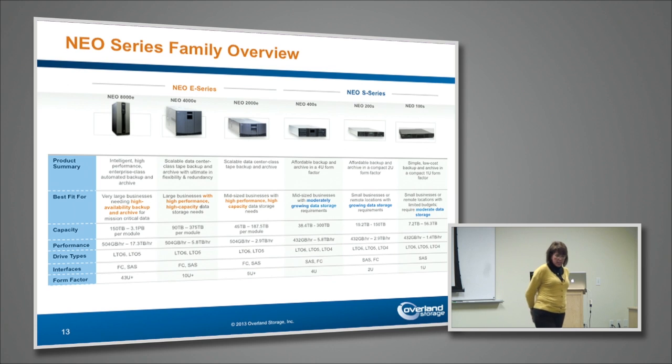From the NeoSeries overview, we really see two distinct types of users in the tape space. Either customers who are focused on: I have a lot to back up, I don't have much budget, I don't have any resources, I need it to be simple, I need it to be relatively affordable. That's who our NeoSeries product line is aimed at. In a very small form factor, a 1U can start at 56 terabytes, or we can store up to 300 terabytes in a 4U form factor — very dense.